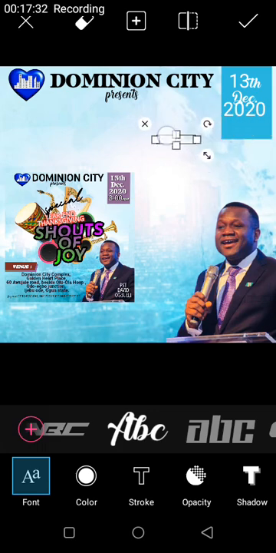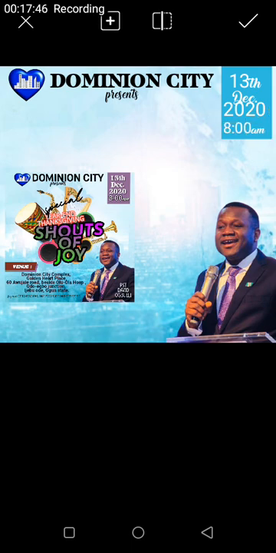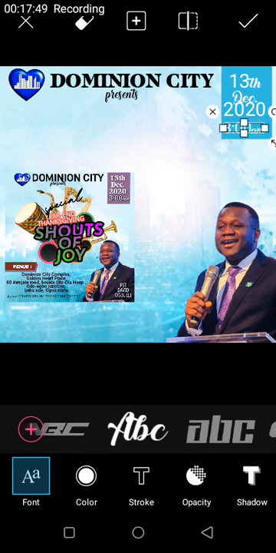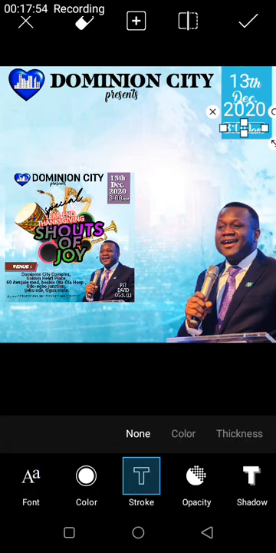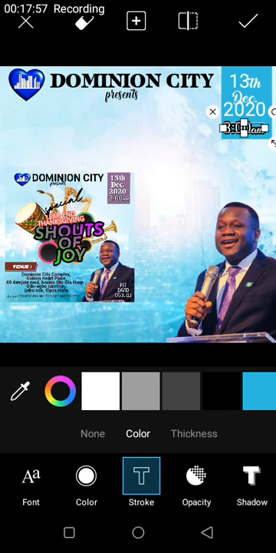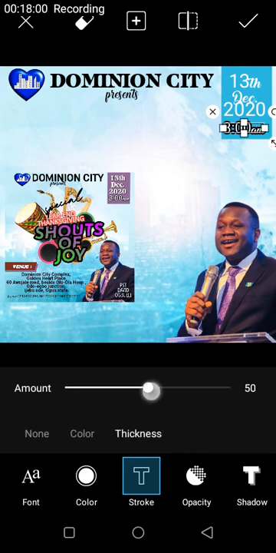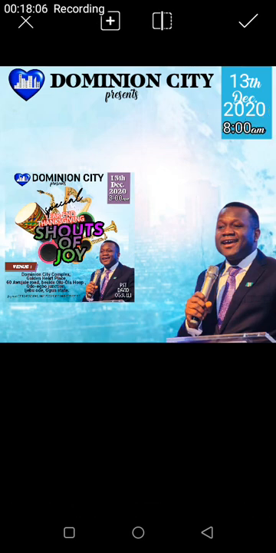We'll reduce it. So there's something I did to the time. You can see I stroked it. When you click on stroke, we have something like this. Then you can reduce the thickness of the stroke. As we can see, it gives our time more visibility.